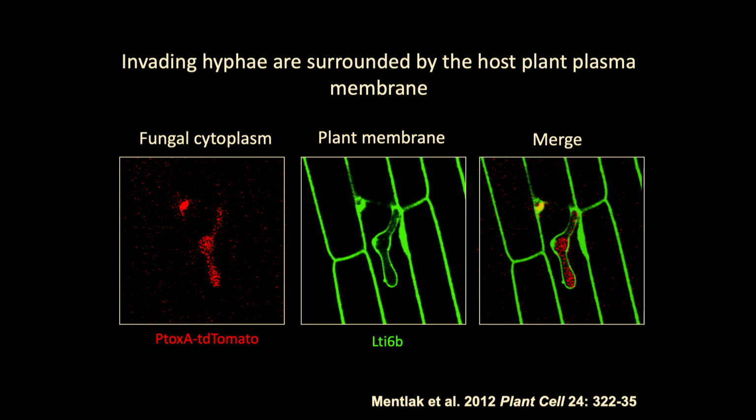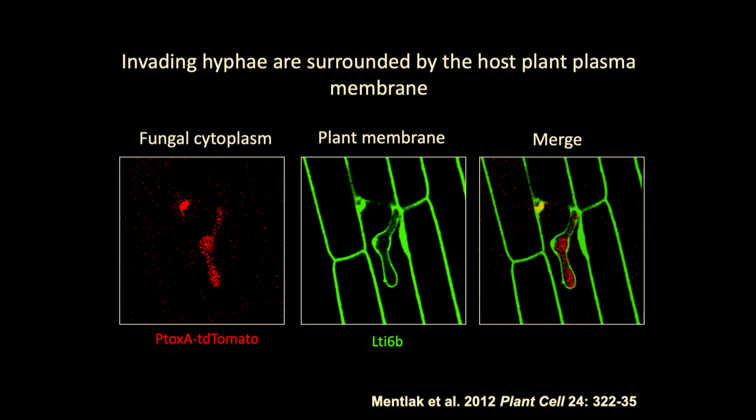So what it sets up is actually a very sensitive, rather intimate association between plant and pathogen. We can see that if we make a rice transgenic line where we've targeted GFP to the plasma membrane, this is an aquaporin encoding gene, LTI6B. So this is a rice transgenic line. The fungus is just expressing cytoplasmic red fluorescent protein. And what you can see is the plant plasma membrane invaginating around the invading fungus.